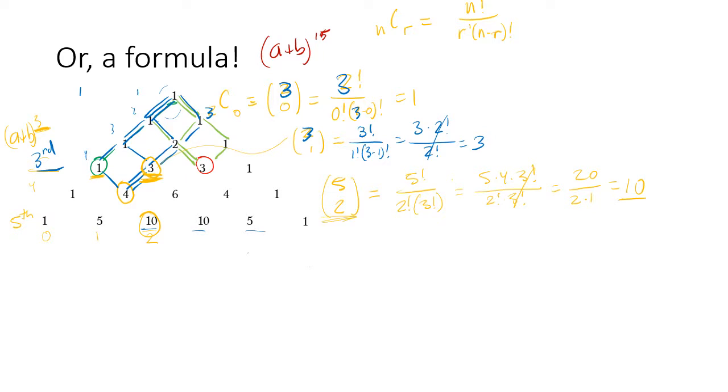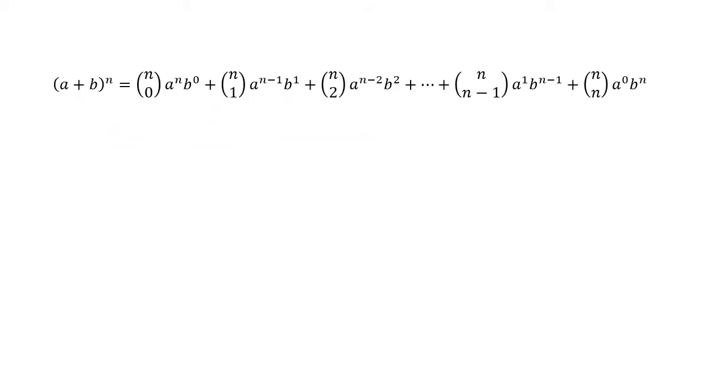way that we saw exponents decreasing for A, right? As we go down the list, exponents are decreasing from n to 0, and the exponents for B are increasing from 0 up to n, and combine it with this thinking, then what we get, oops, sorry, that went way too fast, we get this general formula for a binomial expansion.